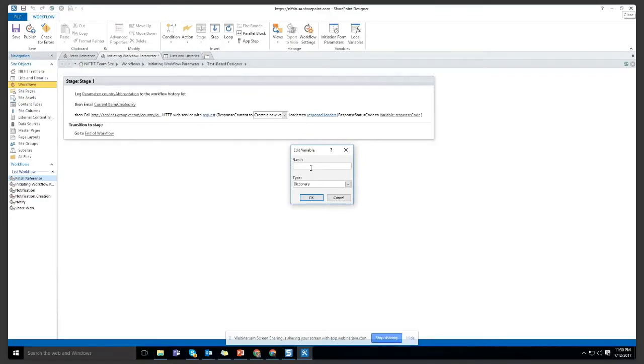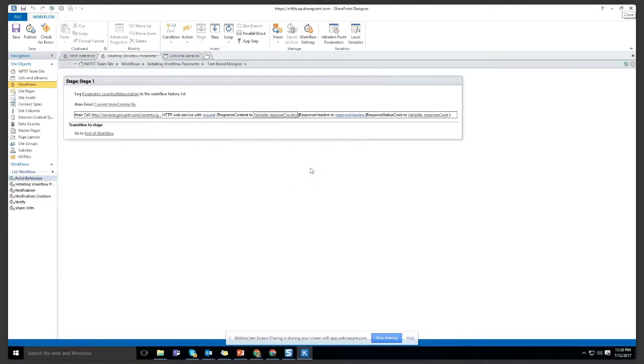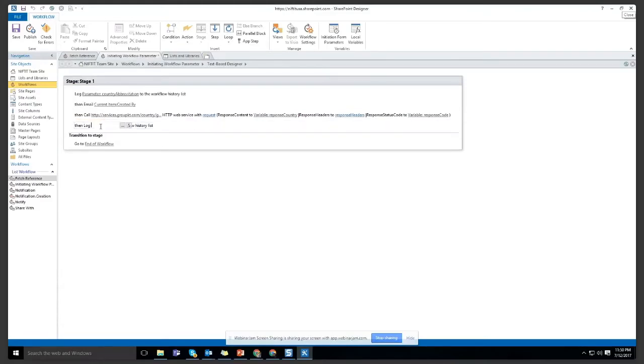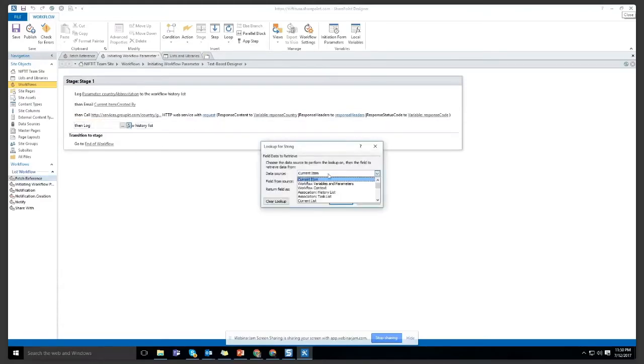So this is going to be the response country here. What I'm going to do next is log this specific item, so that in case of debugging, I'm going to be able to retrieve the information from that variable.